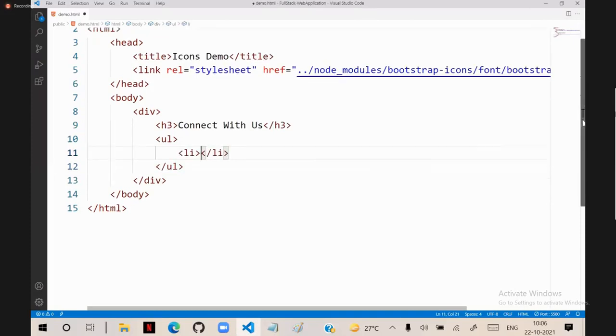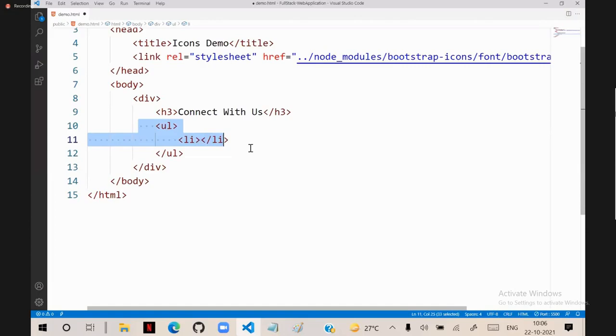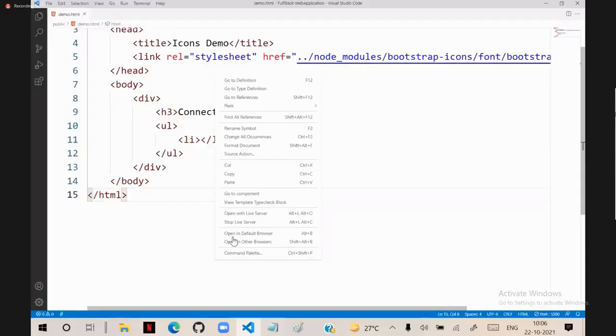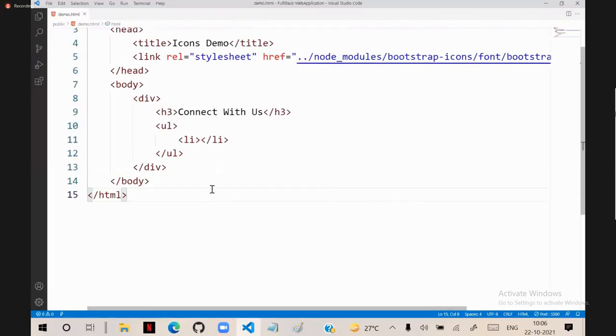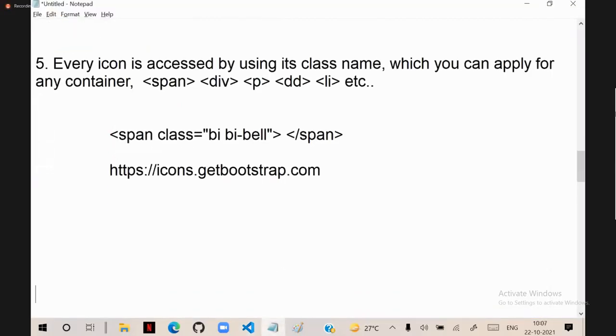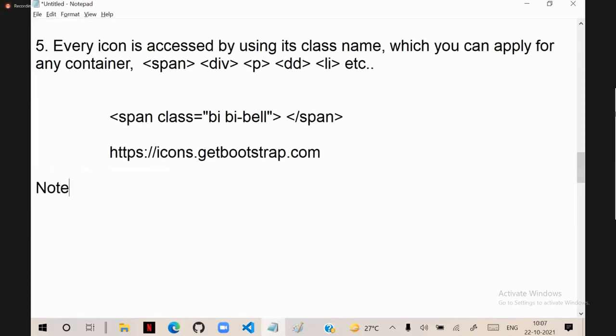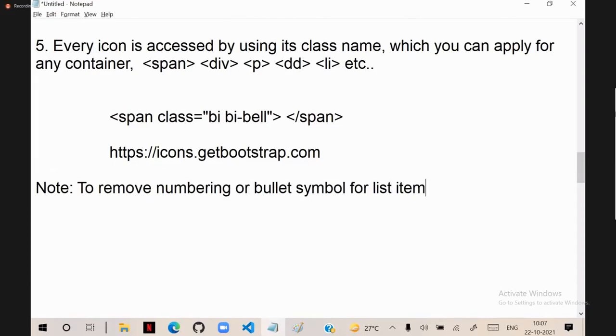And the problem is, by default it is having some symbols. If you don't want those default symbols, a simple option to remove the numbering or bullet symbol for list items is to put a style on the ordered list or unordered list.